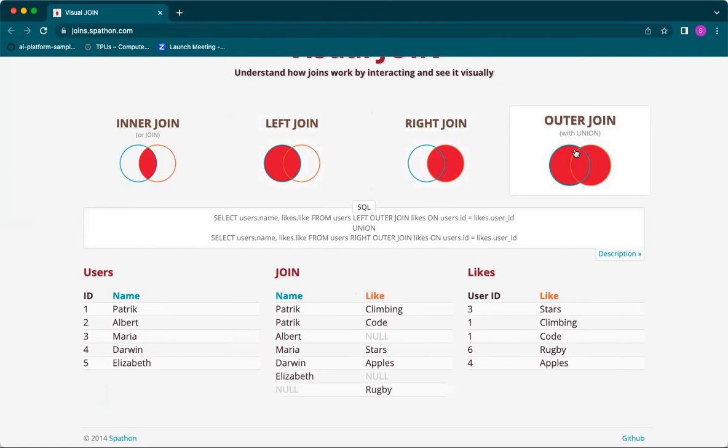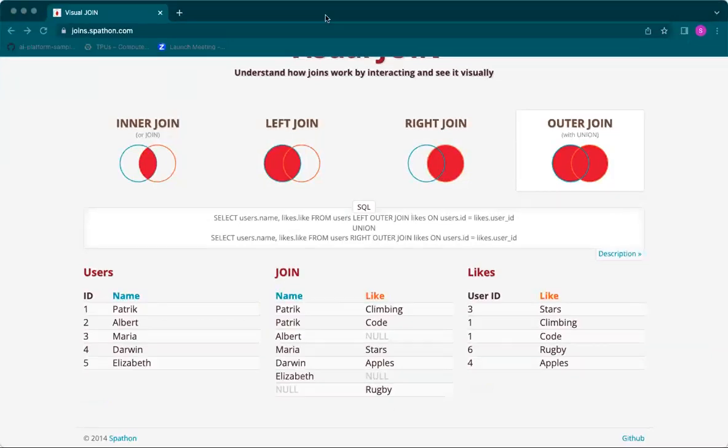And outer join is where we combine both, all the keys from the left and all the keys from the right will come. So if we check Patrick, we have two records, we joined them. Then Albert coming from the left, so no information here. Same for Elizabeth and rugby. Rugby is available here. The user ID 6 likes rugby, but we do not know from this table who the user ID 6 is, right? So therefore, this kind of table will come out. I hope it makes sense now, what joins do.